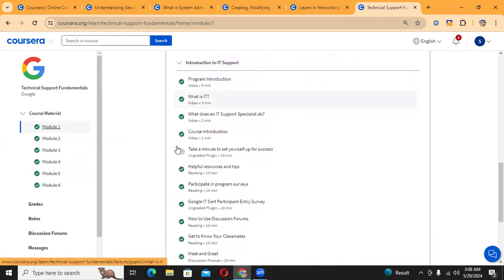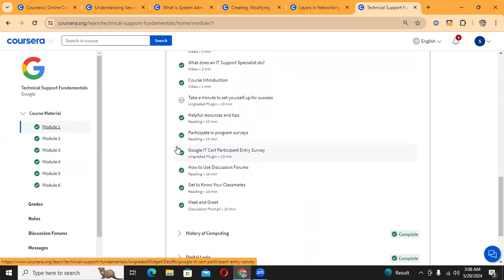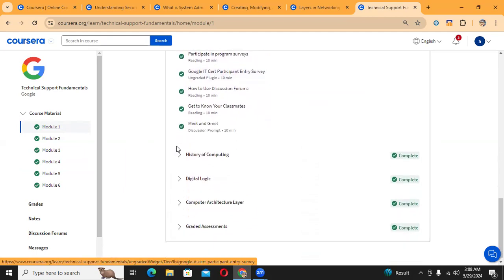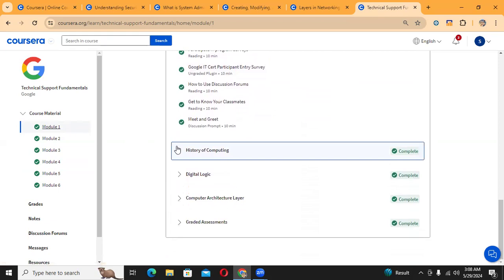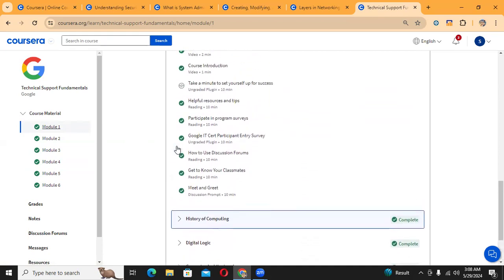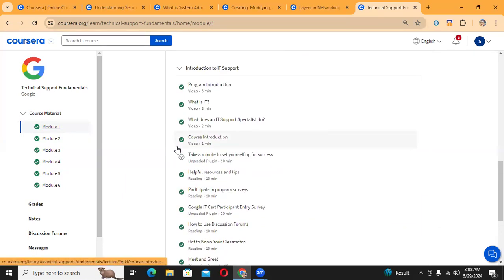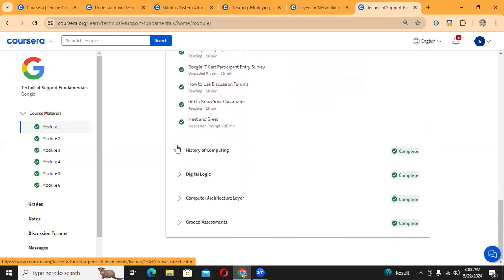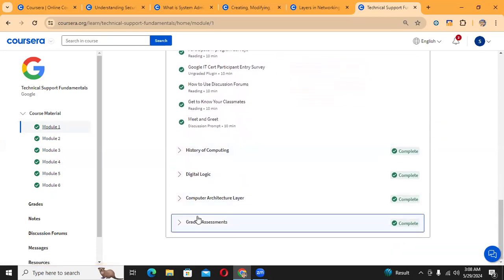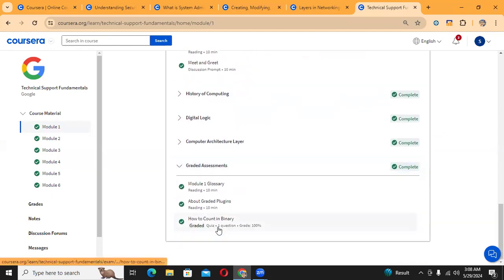In module one, it is an introduction to the IT industry and the role of an IT support specialist, explaining how IT supports a business and how support teams interact with other departments. We will also know the roles and responsibilities in IT support, common job roles or career paths in IT, and basic concepts of computing and digital literacy. So let's move on to the first quiz.